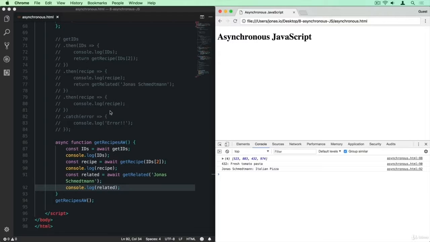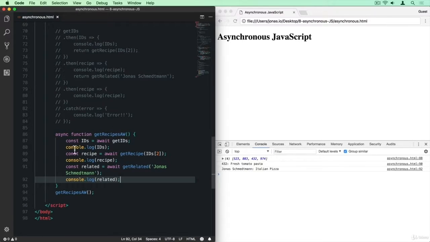Okay, and I think that this way here is really a lot easier. So all we do is to simply await until each of these promises here gets resolved. And in each of these lines where we use the await keyword, the execution stops and we wait until a promise returns. So that's how async await works. It allows us to consume promises, but without all the callbacks that we have with the callback hell, and to some degree also in promises with the then and the catch methods.